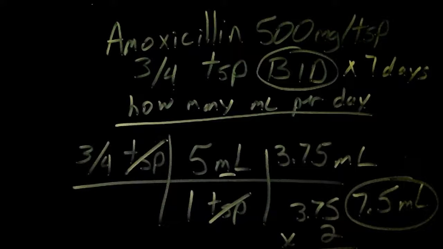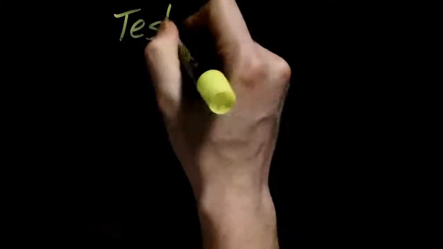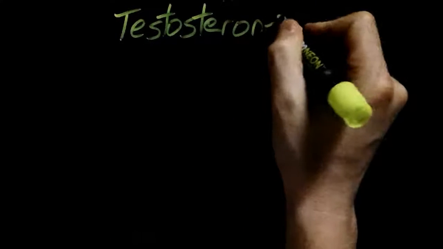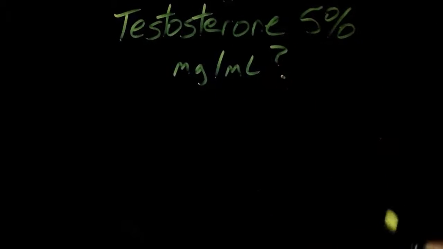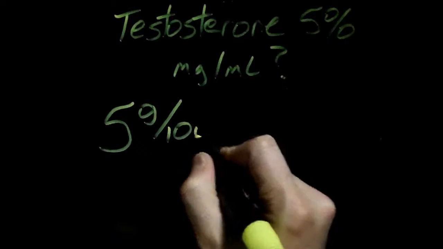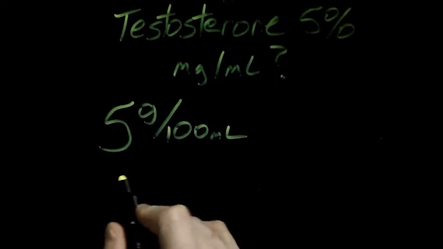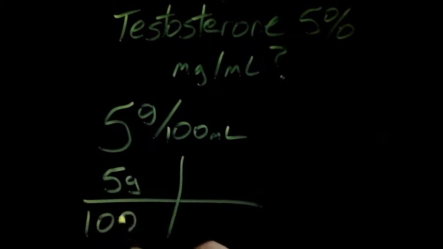Let's take a look at our other problem we had in this lecture, and that's converting percentages to milligrams per milliliter. In our second blackboard problem, I want you to be able to convert from percentages to milligrams per milliliter. For this example, convert for me testosterone 5% into milligrams per milliliter. Pretty simple here. We're just going to write testosterone and it's 5%. And the question is, how many milligrams per milliliter is 5%? Well, I told you whenever I see 5%, I like to think of it as grams per 100 milliliters, correct? I'll write it down here and make it a little prettier, where it's 5 grams per 100 mils.